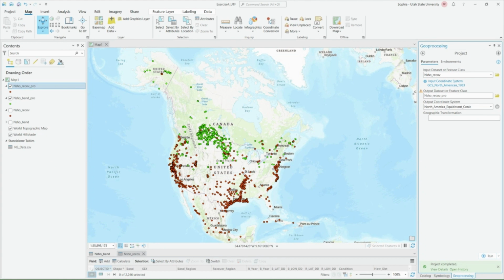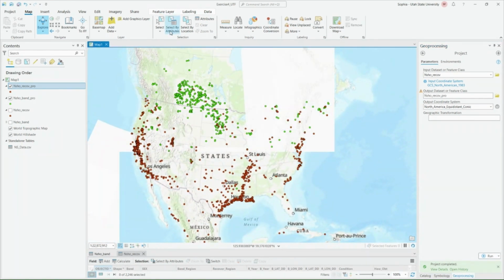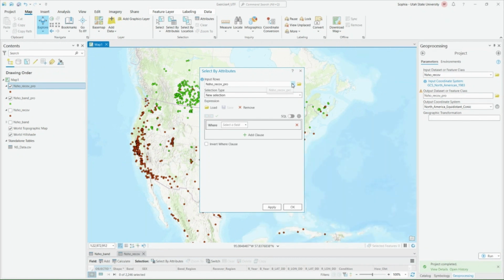So now what we're going to do is measure our distances again, but with a planar focus instead of a geodesic. I guess I did this the hard way and I got rid of my points. I'm going to select by attribute again. Find our bird.